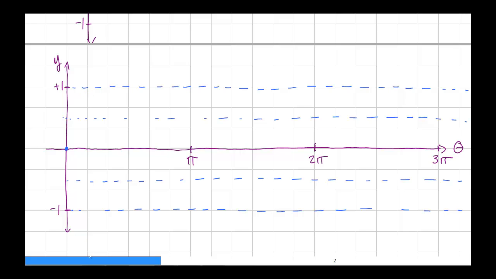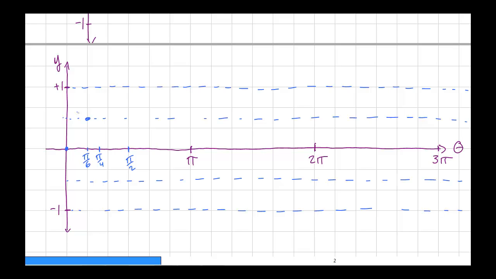This dot is though. And at pi over 6, so if this is pi, 1/6 of pi is here. Right? 1, 2, 3, 4, 5, 6 of them. So this is pi over 6, and that's equal to 1/2. At pi over 4, if this is halfway, this is pi over 2, and this is half of that. So this is going to be pi over 4 here. Things were equal to 1 over root 2.